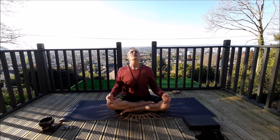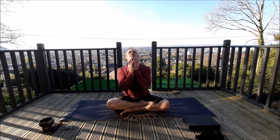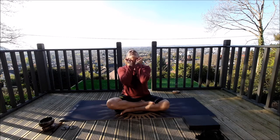So shoulder blades are down the back. Lift the head, look up, and bring the fingertips to just underneath the jaw and gently lift the head. You feel this lovely stretch down through the front of the neck into the collarbones. Nice steady breaths.